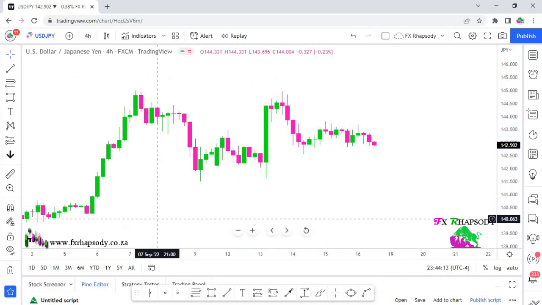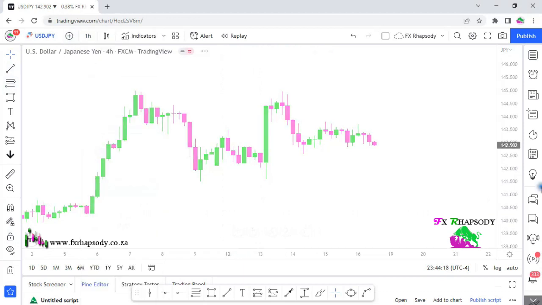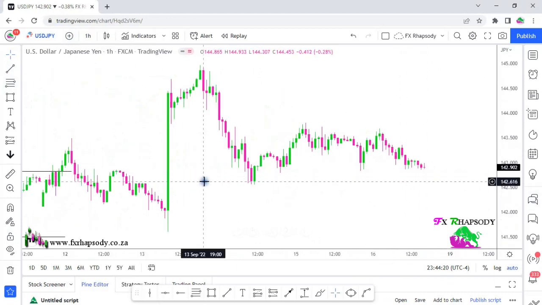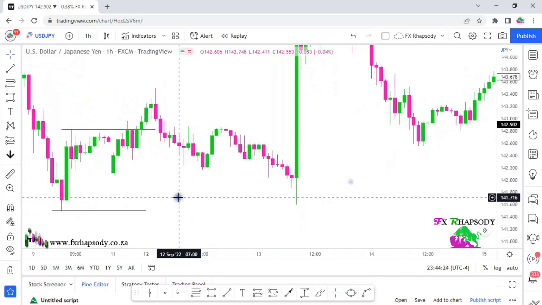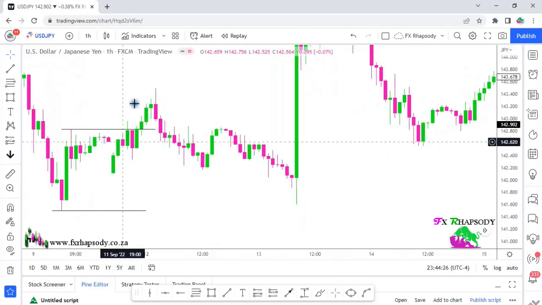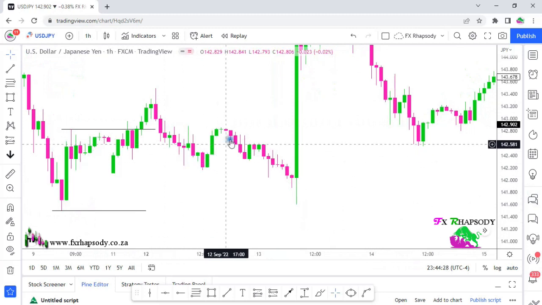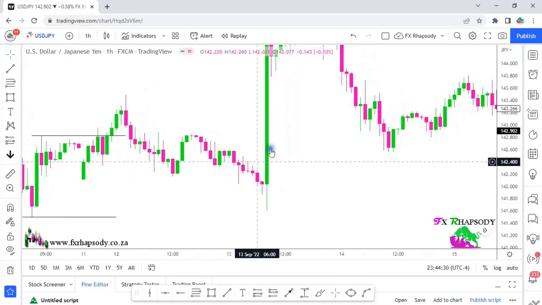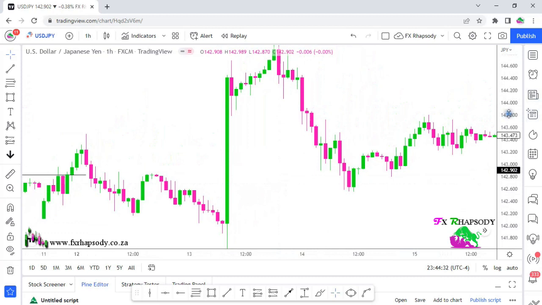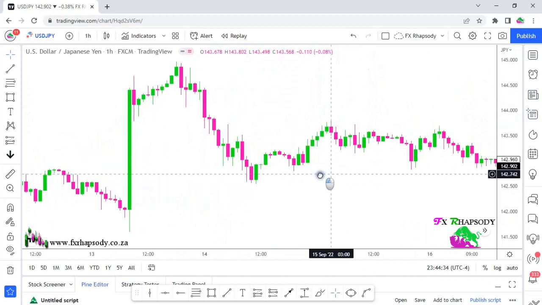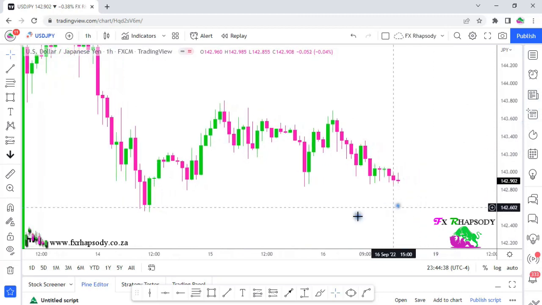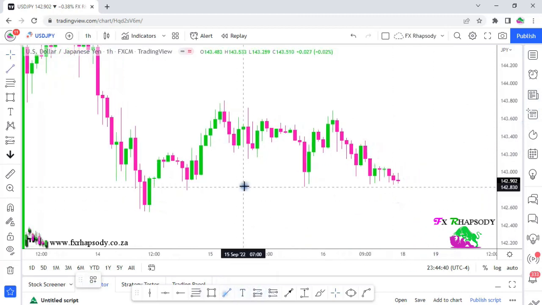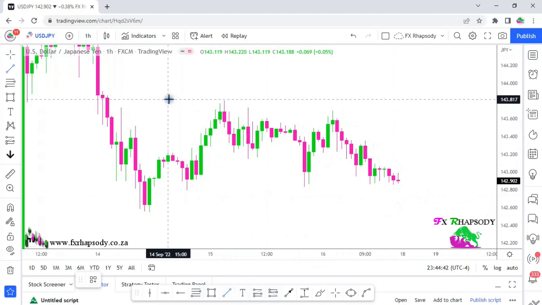So on a 1 hour time frame, let's have a look at what happened here. Last week again, just finishing off in that area. Price just going up, coming back again. Not many areas where you could have caught pips. Yes, maybe on the lower time frame, but for me, I did not concentrate too much on this currency pair, because for me, nothing really happened. So again, let's have a look at the areas that I'm marking out for this coming week.